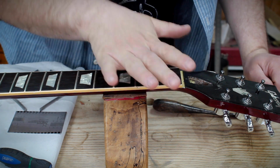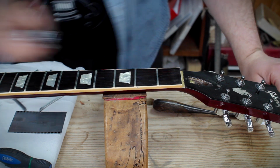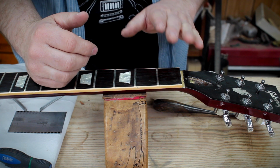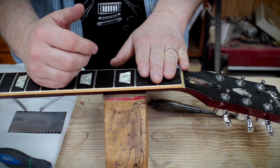So, I was hearing a rattle, and it's actually the bridge, or the tailpiece there. There we go. Okay, good. The time has come to remove the frets, and this requires heat.